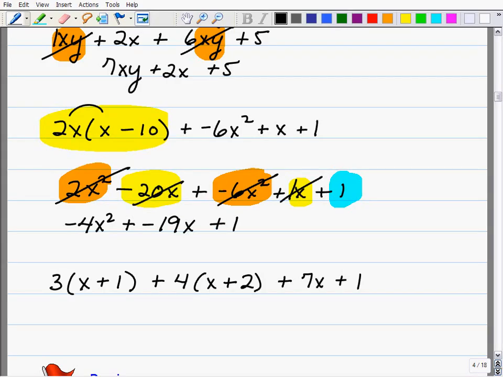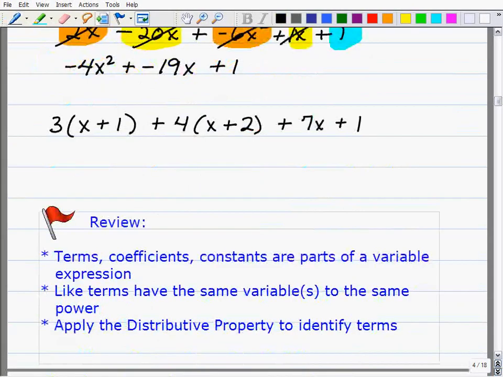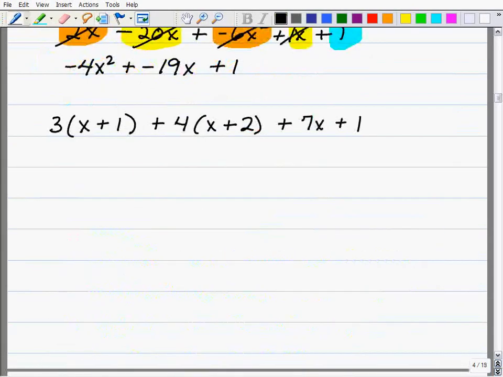And by the way, a lot of students understand the concepts here, but they mess up with their integers or they don't take their time. So you've got to be neat. You've got to take your time. Lots going on in these problems. Before we take a look at this review, let's do our last problem. So we have a distributive property situation here and a distributive property situation here. Not every time are you going to see a distributive property situation, but I'm putting in these examples just so you get the practice.